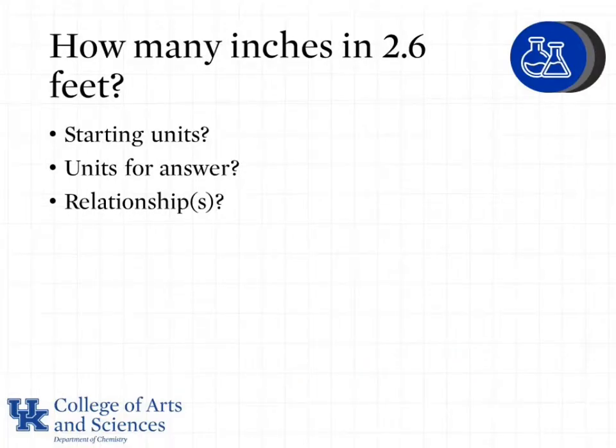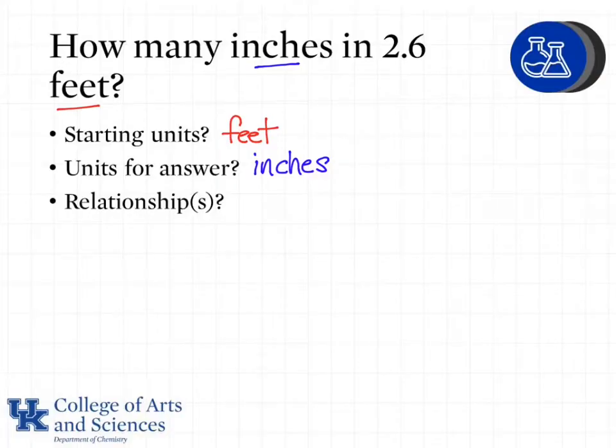So let's work through an example together. How many inches are in 2.6 feet? The first thing we want to look for is what our starting units are. As we read the problem, we see that 2.6 feet is our given value in the problem. So we know that's going to be our starting unit. We have to read the problem and see what's being asked for. In this case, it's asking how many inches. So that's the unit we want for our answer.